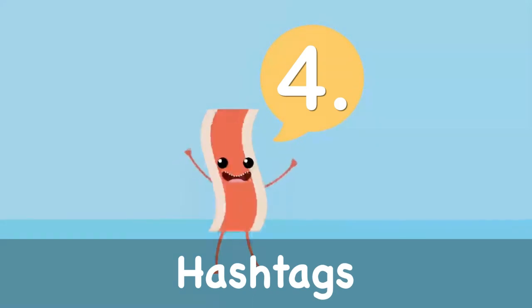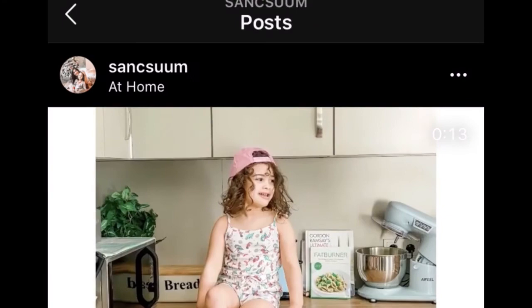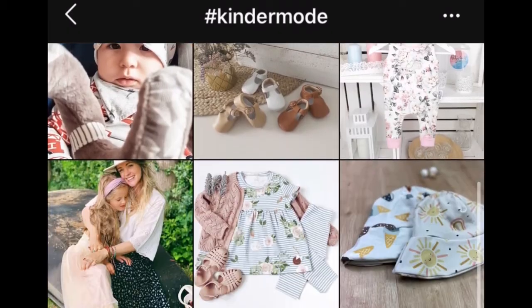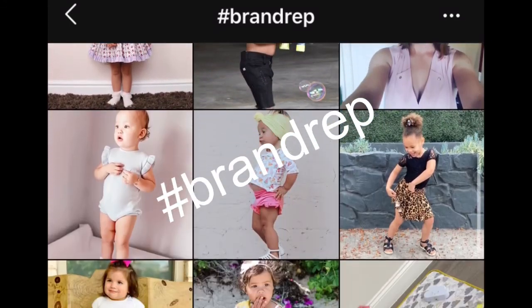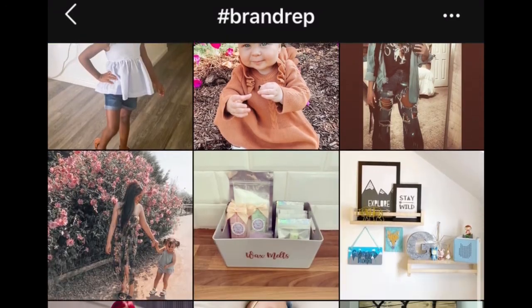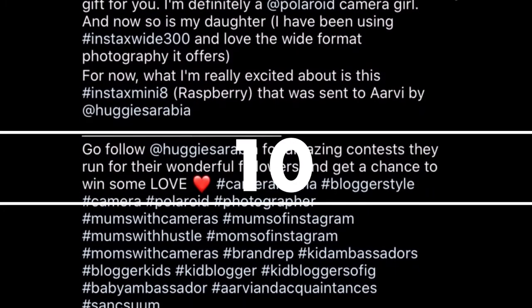Once you're sorted with the photographs, the next crucial thing to keep in mind are hashtags. It creates great visibility for a campaign and helps you reach your target audience. Now, using relevant hashtags on your post, for example, hashtag brand rep, will help you connect with more brands who search for brand reps for their store or campaign. You can use up to 30 hashtags on your posts and up to 10 hashtags on a story.